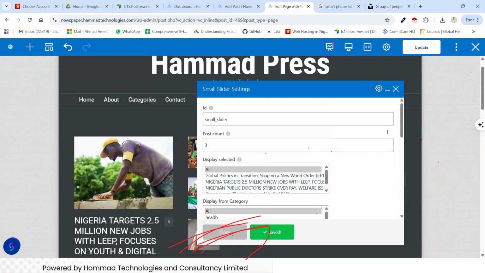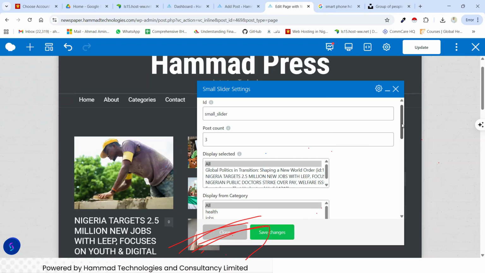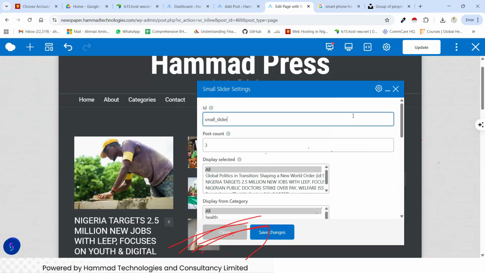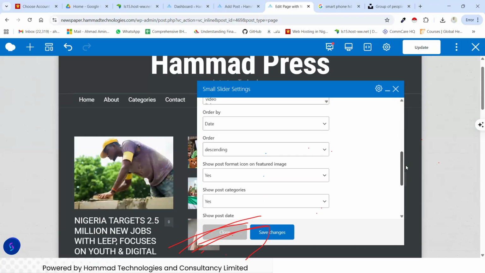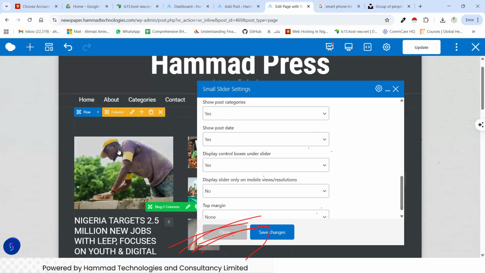Let me save and see. It's supposed to show our slides, small slider. Oh, because this is under the slider. This is where the slider is.